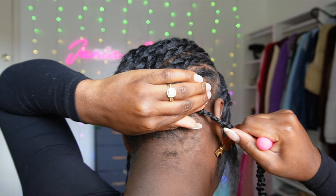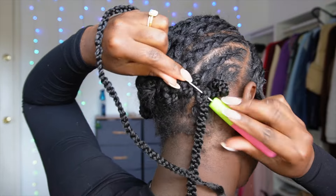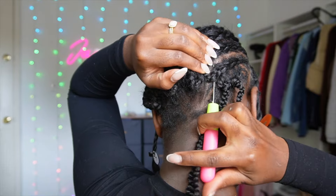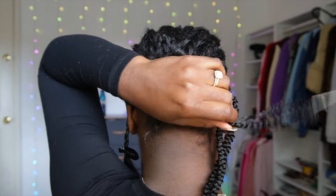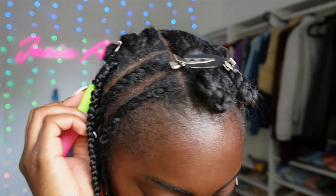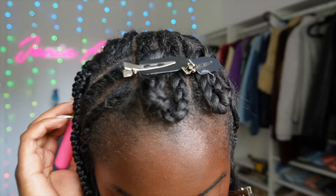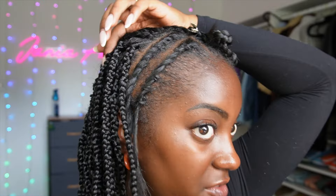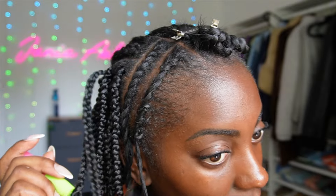Even if you're not a professional cornrow expert, just good enough is okay. Crocheting is very easy and I highly recommend it for beginners or if you're just lazy and don't feel like doing a full head of knotless braids. It's very repetitive and self-explanatory after a while. I'm just looping through and I like to do about a finger-width between each braid to simulate how your parts would look with actual knotless box braids.